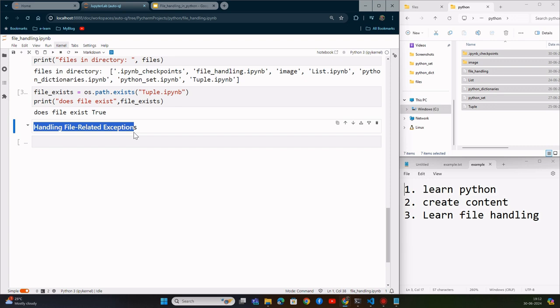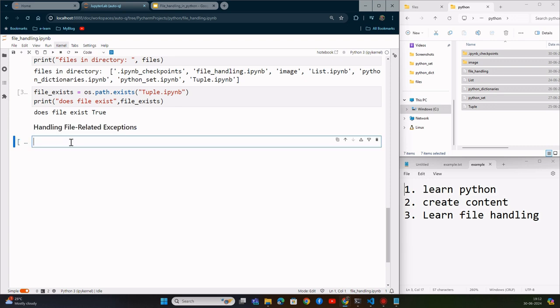File operations can sometimes result in errors. Let's handle a common error. Let's try reading a non-existent file. So what we'll get if you try to read a file which is not existent, we'll get an error exception, right? We'll catch that. Suppose I'll show it with open of file name.